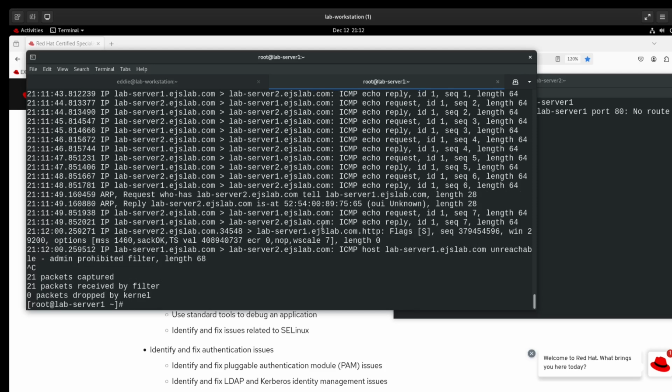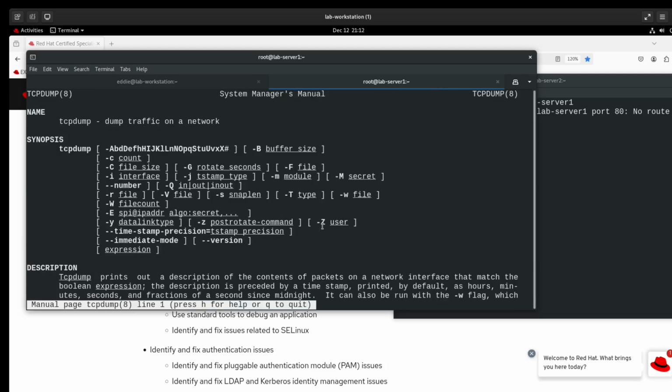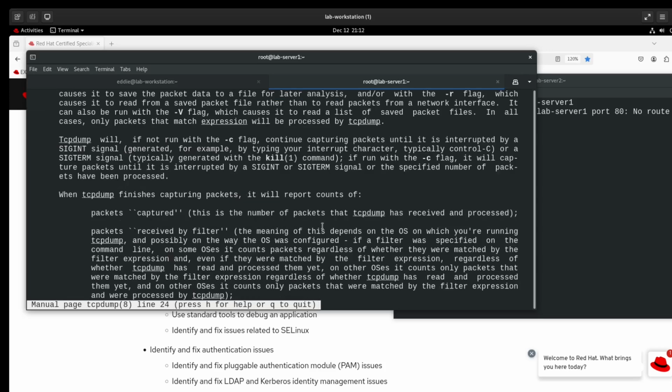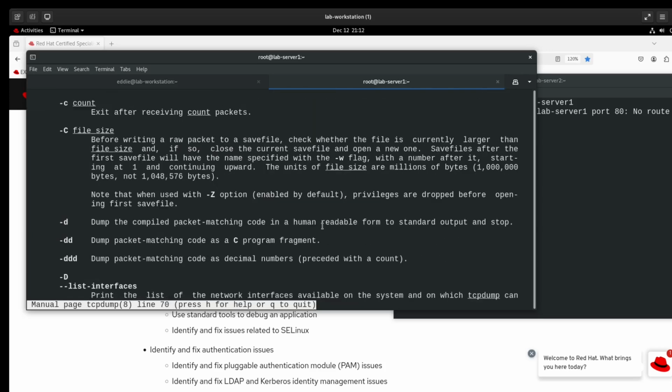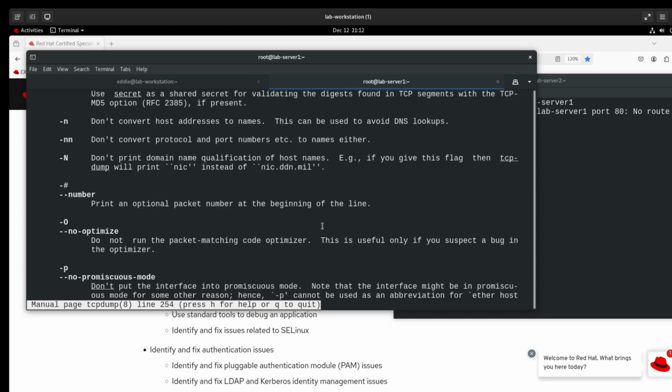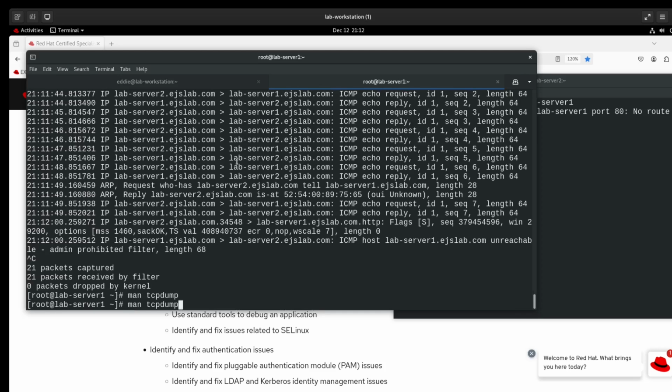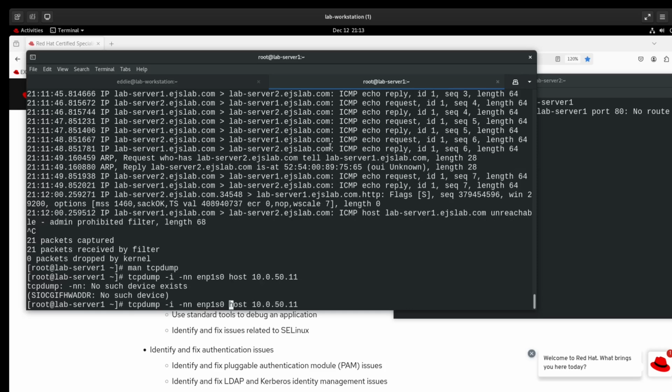Now, I don't particularly like the view of seeing HTTP. So I'm pretty sure -n is what I want for this. And with -n, I think you have to do two n's, and that's going to show stuff in a numeric fashion. Pretty sure, yeah. So one n is don't resolve host address names, two is don't do the protocol. So we're going to get this same tcpdump going here, and we'll do -nn. Of course, there's no interface named nn.